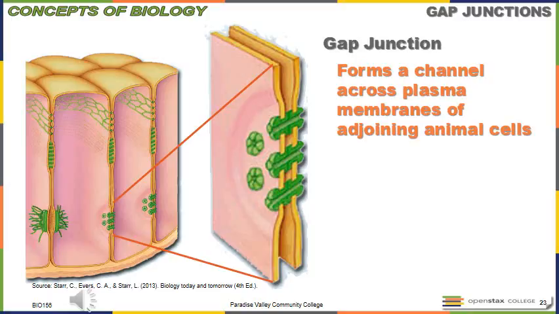So it's going through one cell across the junction into the other cell, and it will transport materials back and forth that way. And again, it just keeps materials from falling in between the two cells, so it's bypassing the interstitial fluid, essentially is what that's doing. So you've got, that's your third kind of junction.